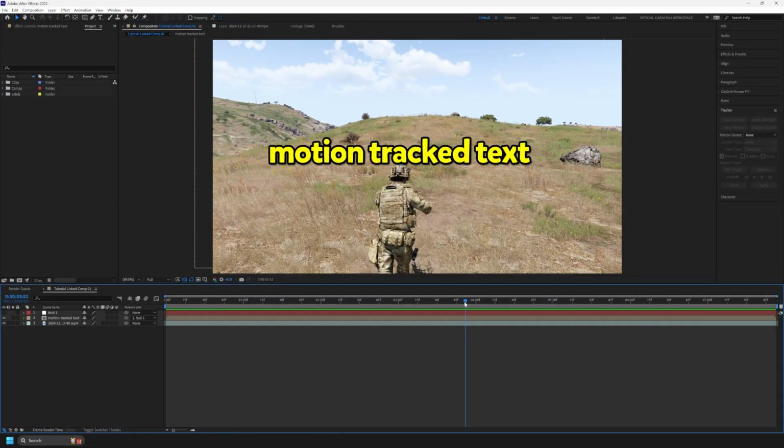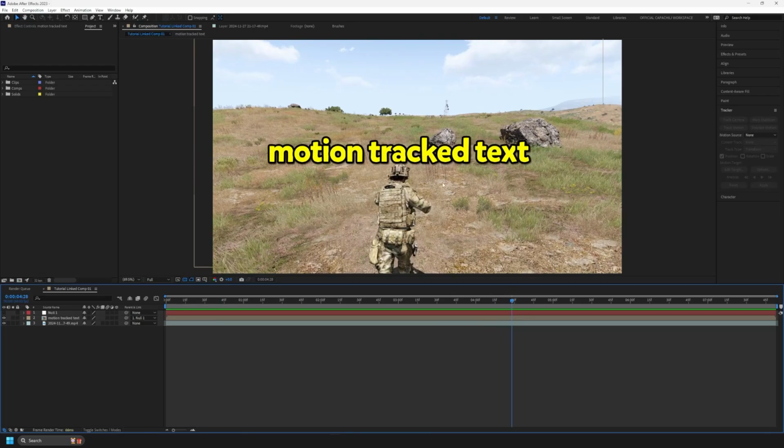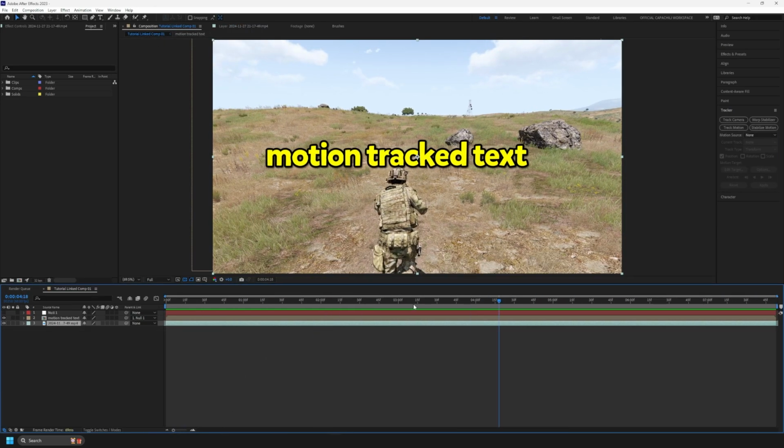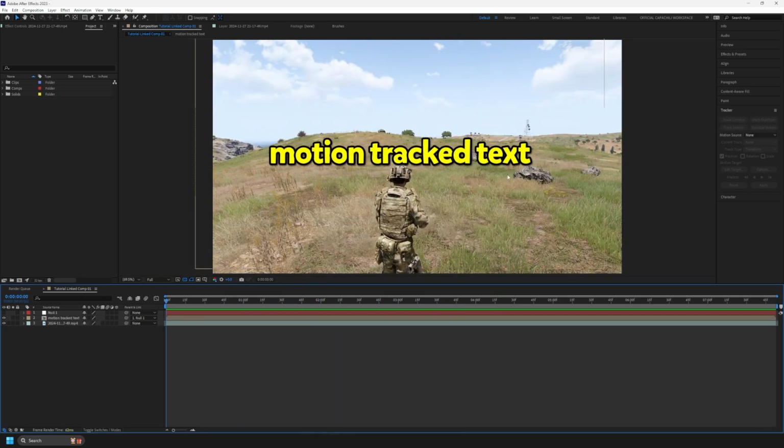If at any point there are some errors, like let's say maybe you missed a spot where it kind of glitched out and went whatever, you can go back into the layer. Let's say, I don't know, let's say this frame was messed up. We can delete it or fix it or do whatever we want. Click apply again. And then once we're back into the composition layer, it will have fixed that. So if you had something where it went crazy, you can delete it and then reset it like that. That's a very basic one. There are other different modes you can do with the rotation and the scale and stuff, but this is what I use the most often.